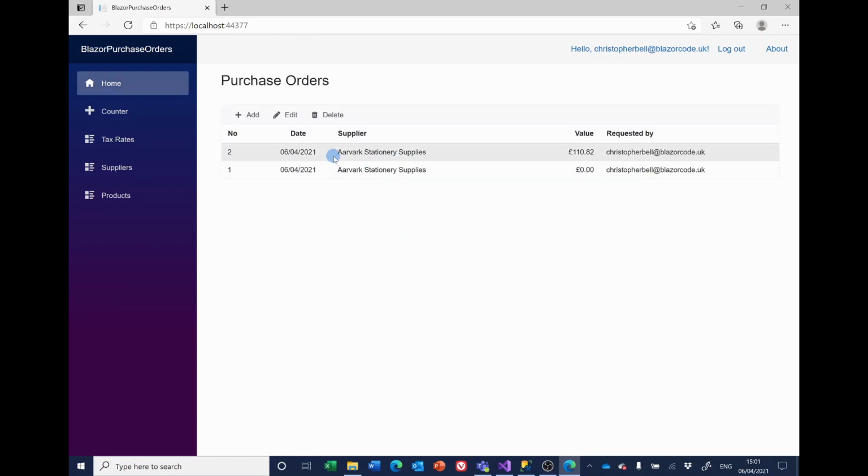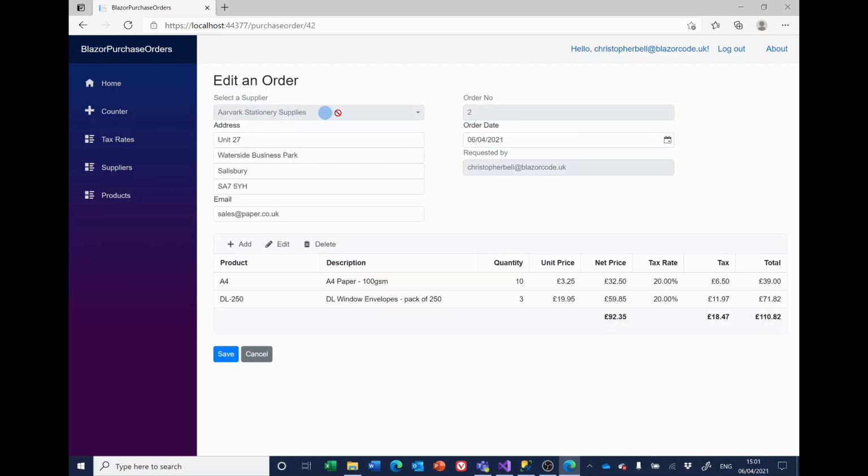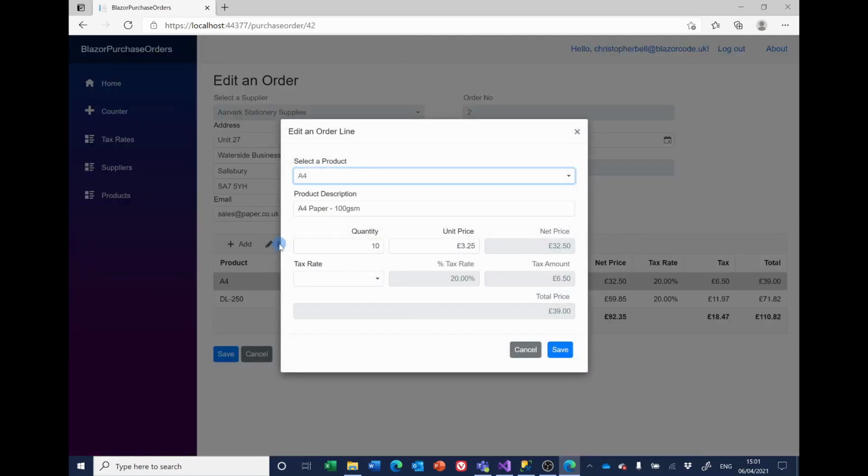Right, if we look at the second one, which has got some order lines on it, select edit, select the top row, select edit, and we've got the product, but we haven't got the tax rate. Let's see why that's not working.